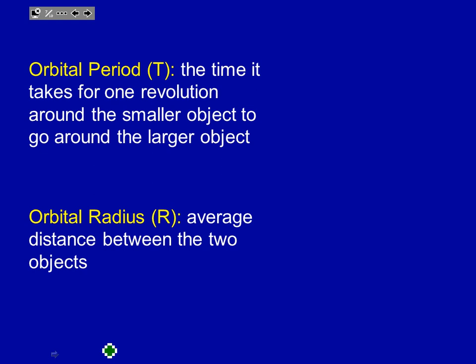I'm going to draw a picture to illustrate these two things. So I've got some space on the side. I'm going to use the sun and Earth in this case, because now we're going to talk a little more about the Earth. So if I here have the sun, there's our object that is applying the force of gravity. Here I've got our Earth, E, and the orbital period is the time to go around once. All right?